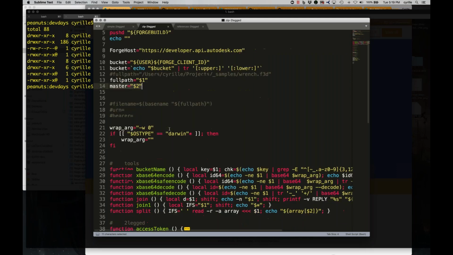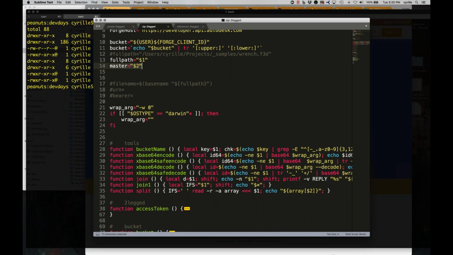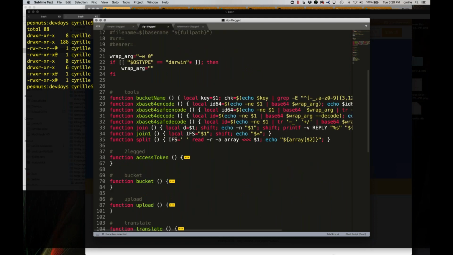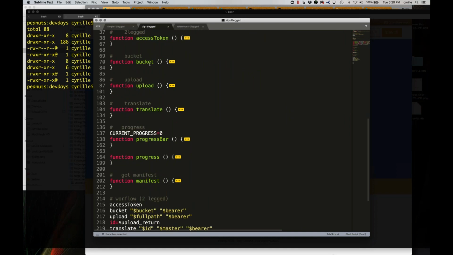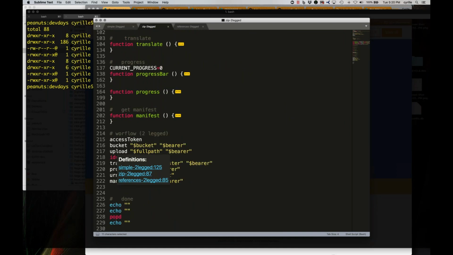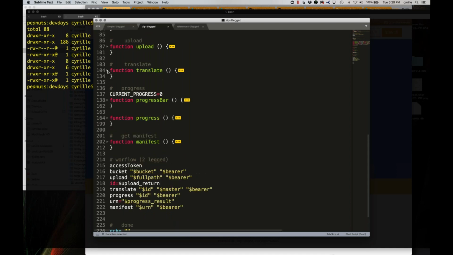And another issue with the zip file is if you have two master files, you need to have two different zip files. So that's why I say it's kind of cumbersome sometimes to work with zip files. You can see that the workflow is exactly the same: access token, bucket, upload, translate, progress, result. But the difference stands in the translate method.